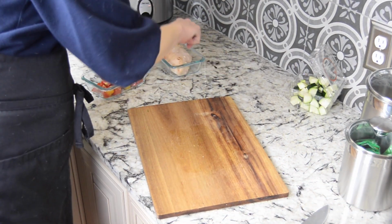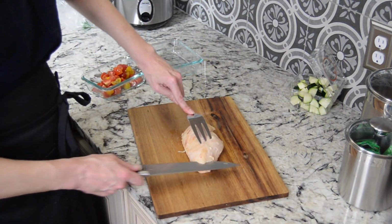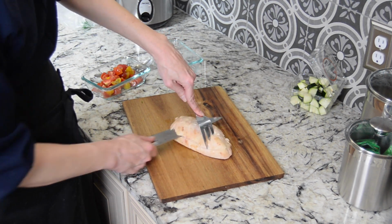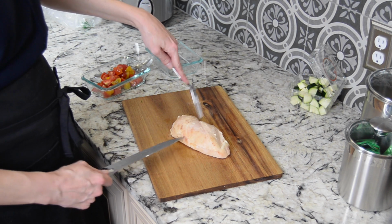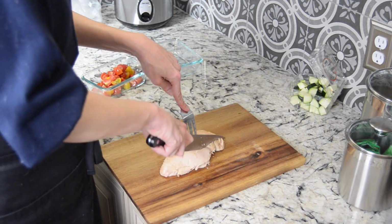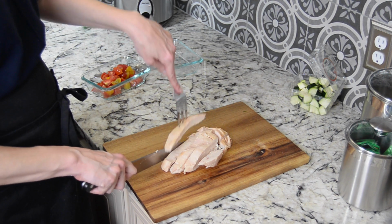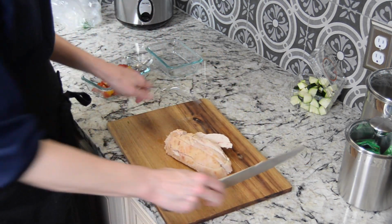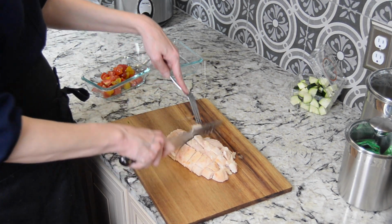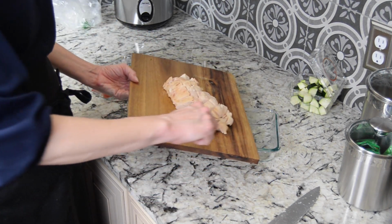All right, so now we're moving on. This is just rotisserie chicken. You could always grill up your own. It's a chicken breast. What I'm going to do is cut it so it's not quite as thick. I want these to be bite-sized pieces that are easy to eat, and you don't have to cut it because it's going to be in the rice bowl. You want everything just easy to eat right there. And feel free to add as much chicken or whatever protein you're going to use as you like. And then we are just going to put this back in the dish.